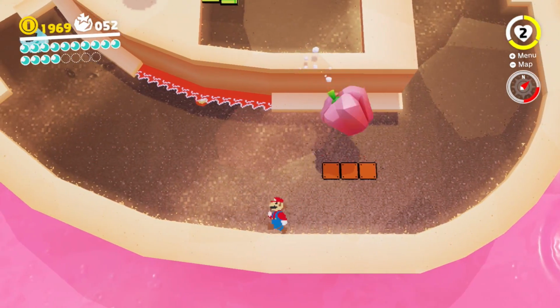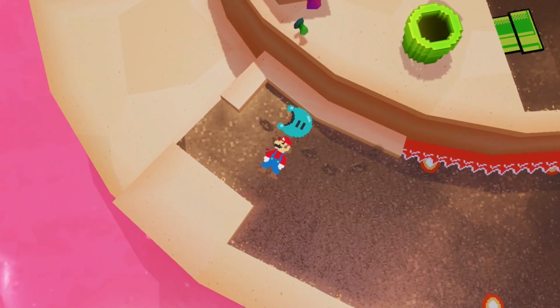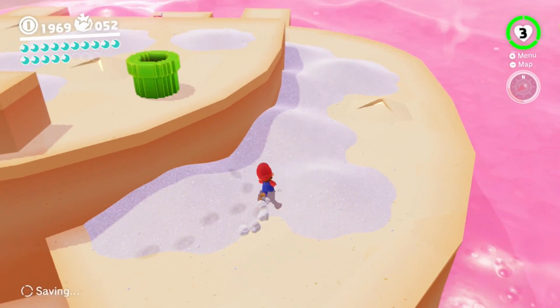It's also kind of weird because those habaneros can get in your way and might mess you up if you're not paying too much attention, but there we go, there's a moon just beneath the rolling vegetables, and then we can head on out to this side here, get automatically transformed into 2D and almost plowed by a pepper.